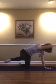Now I'm working against body weight, so I took weight off. Even though it wasn't much weight on the floor, we took it off and we feel the difference. Our core tightened. Extend that arm over the head. Feel the stretch occur down the oblique. Relax your head and neck.